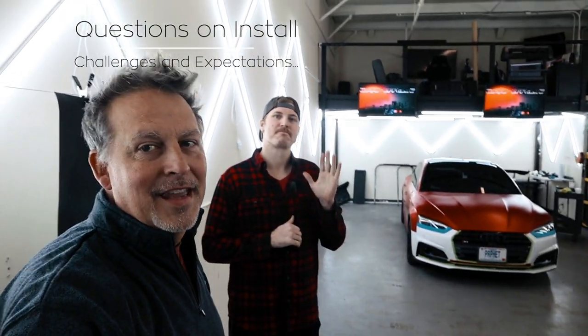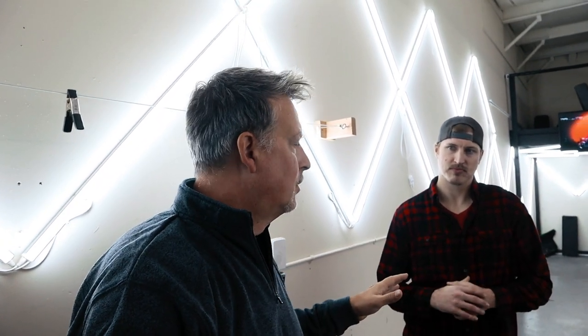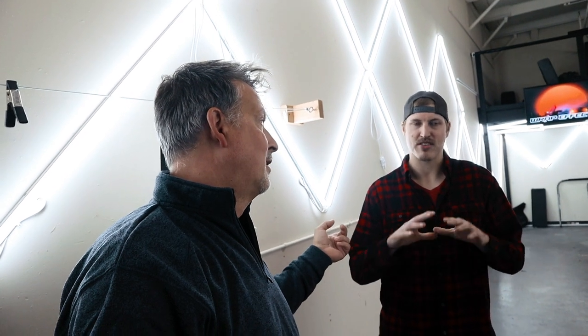We are finished! I'm with Zach from Wrap Effects here in Lenexa, Kansas. He's done our Explorer before and now he's just finished this vehicle and is giving me tips and pointers. The truck's all finished. To my understanding, nobody's really used this wrap for anything like we're using it for, and you've never wrapped anything like this — not to this magnitude, size-wise. This wrap — Vivid came out with it June of 2020, and it was hard to get; he had to wait because it had to come across the Canadian border.